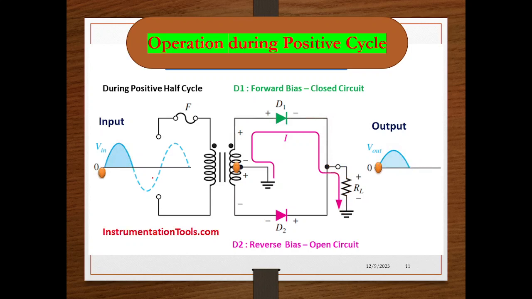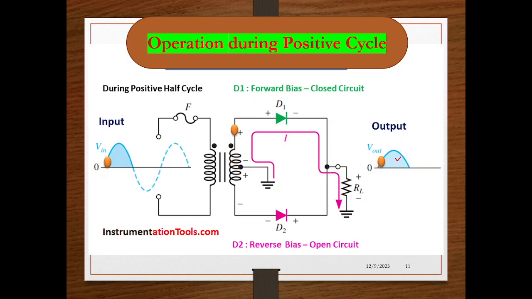So this is what is happening in the positive half cycle. You can observe this. The energy is flowing through diode D1 and also through RL, meaning current is flowing from ground to ground. So this is how the current is flowing during the positive half cycle of the input waveform, as a part of which you are getting the output voltage like this.